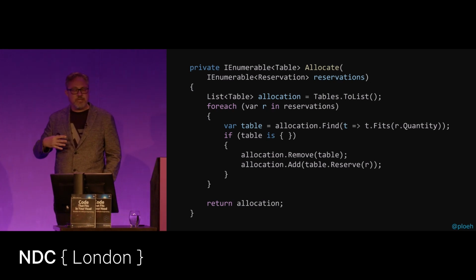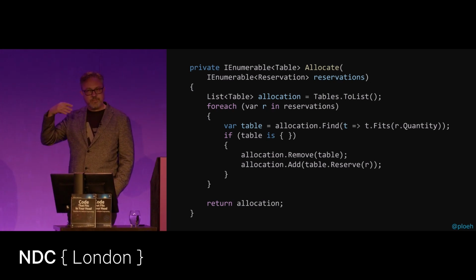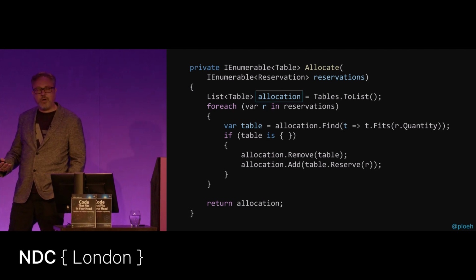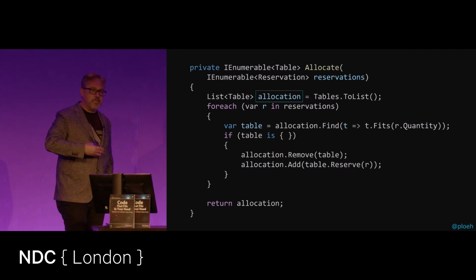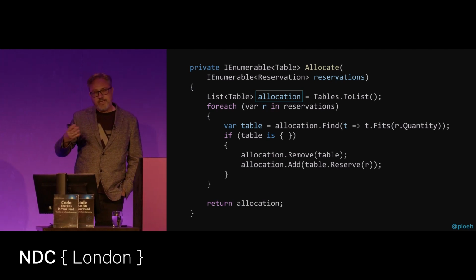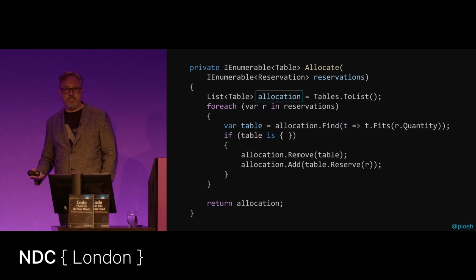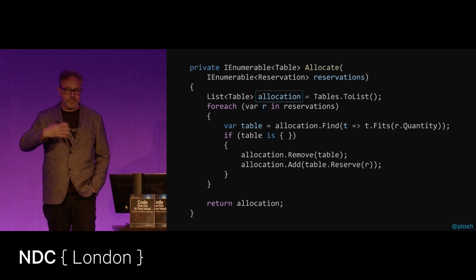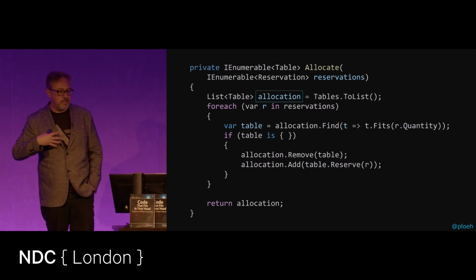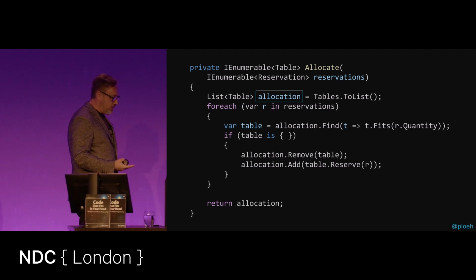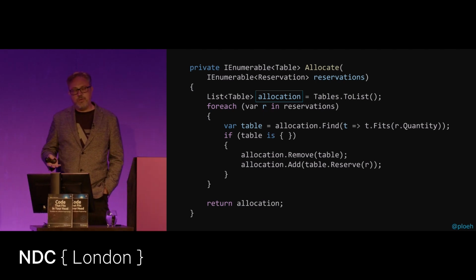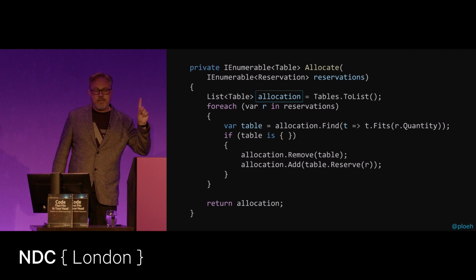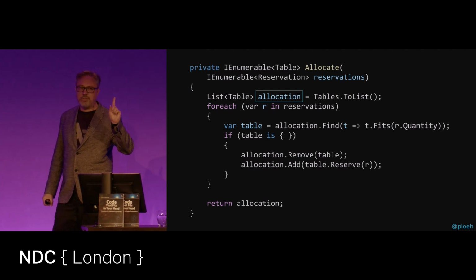But then, when we start tracing through the code, this cognitive compilation, we'll notice that one of the things that happens here is that there's this object called allocation, which is a list of table. And a list object in .NET is something that can change state. We can erase all the elements inside of the list, or we can add new things to it, or we can remove or reorder things and do all sorts of things. So if we're trying to understand what's happening in this code, we might notice that, hey, this is something that I need to keep track of. This has state, and this state may change.